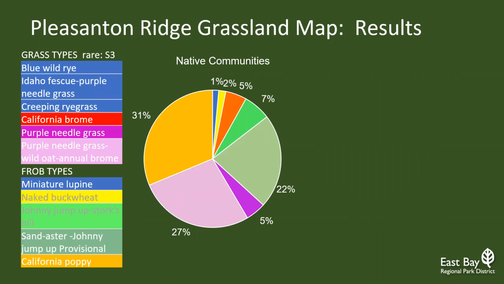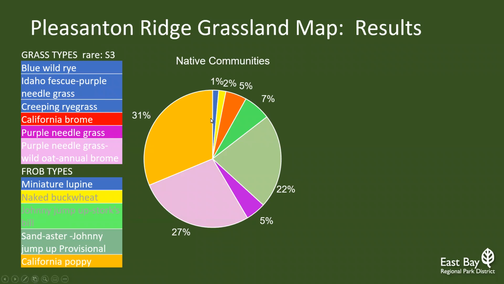Now, in this slide, I'm just going to give you a very brief overview of the native communities that we found. This lists all 11 native types that we found, and the chart shows their relative proportions. All 6 of the grassland types here were rare. And the blue types showing up here, these 3 grassland types at the top and the 1 forb type at the bottom, were made up of very small patches. They accounted for less than an acre, and in the chart, they're all grouped in this category here.